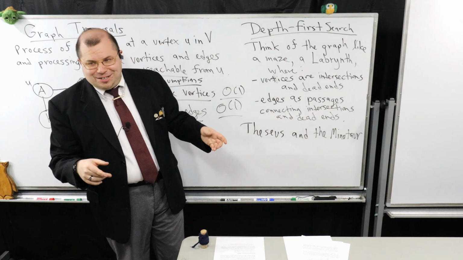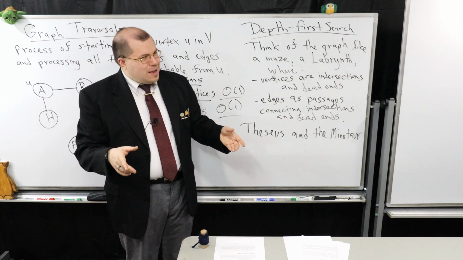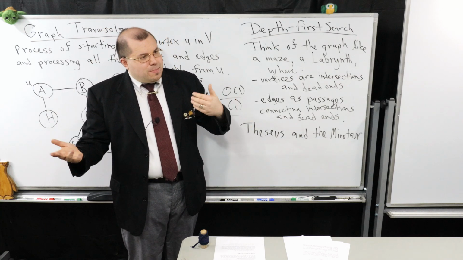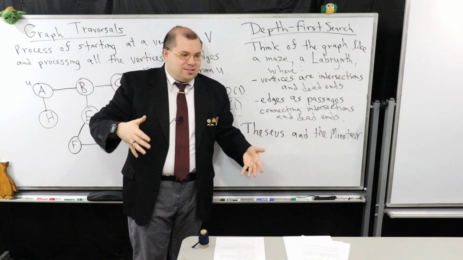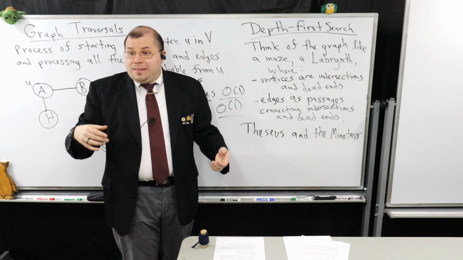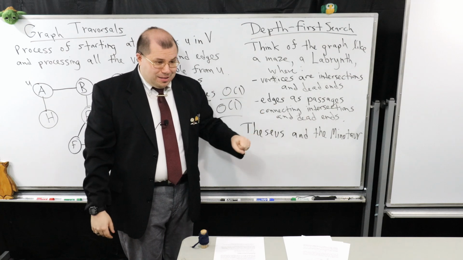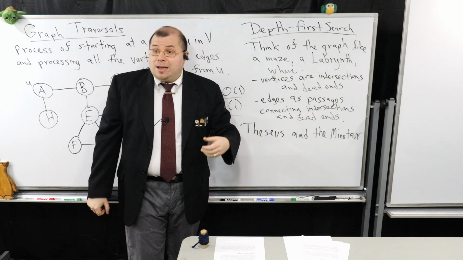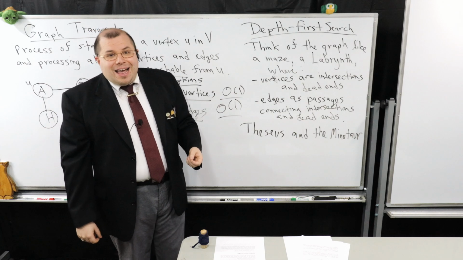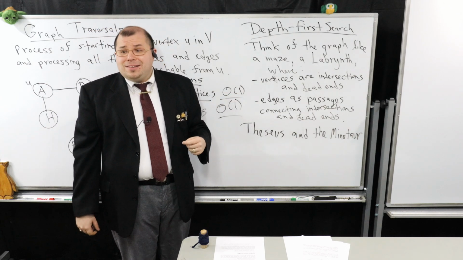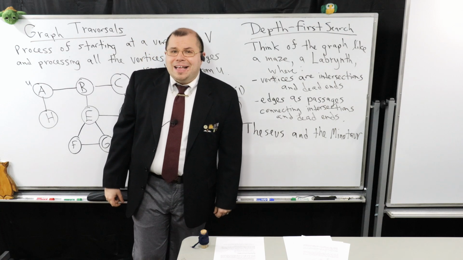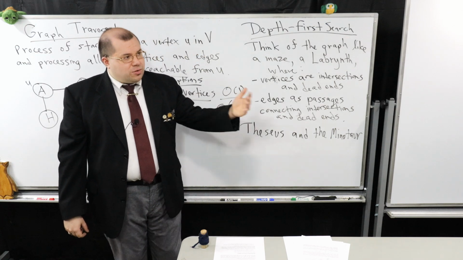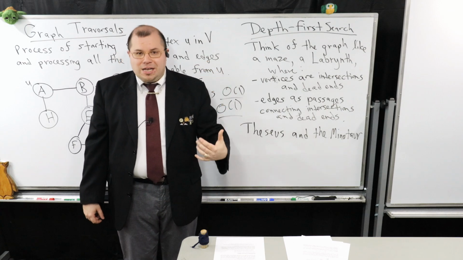Again, I'm not going to go too much into the details here for the purposes of time, but essentially there were offerings being made of girls and guys coming over from Athens to Crete, and effectively they were being walked down into this labyrinth for the Minotaur to slay and potentially eat. And now Theseus in the story was not a very big fan of where all of these people were just mysteriously going, and he ends up going to Crete to try to take down and slay the Minotaur.